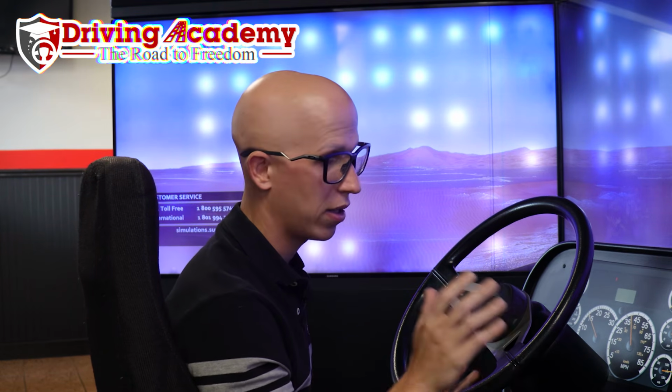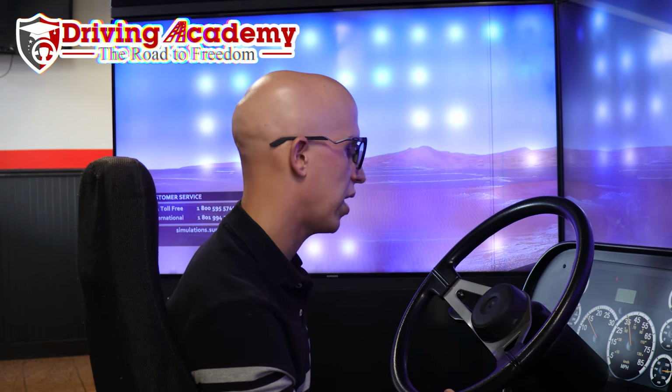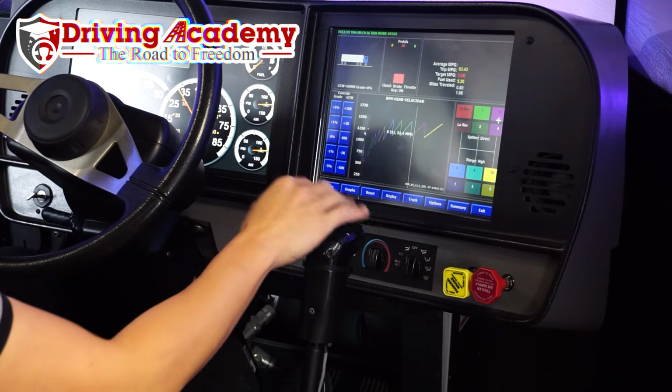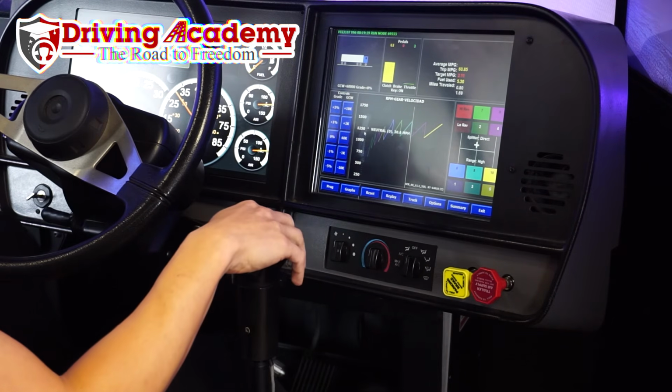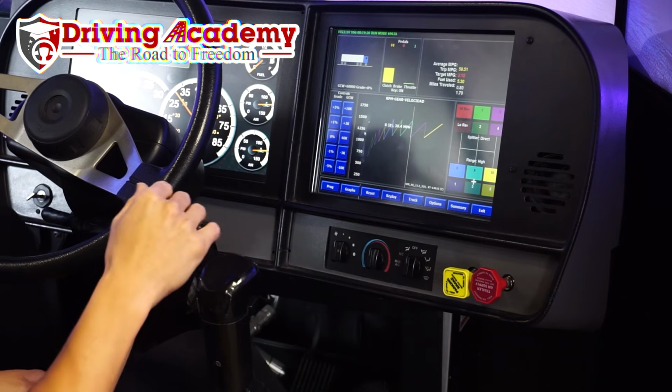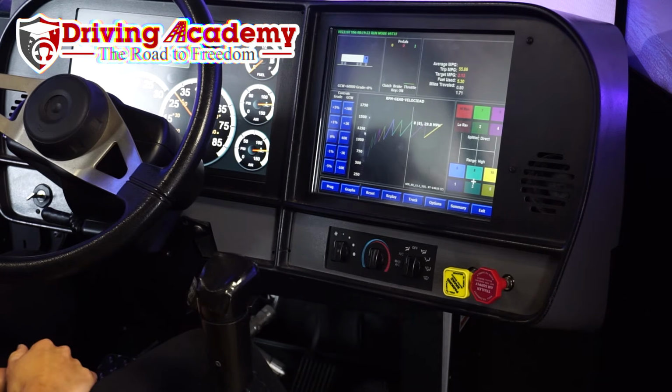Super complicated. Don't worry if you're nervous, we're going to teach you all this stuff. So at this point, we're going to give it some brake. We're slowing down the vehicle, getting to about 1200 RPMs. At this point, now we're going to clutch into neutral, gas to 16, I didn't make it all the way there, and then clutch into 8th gear.